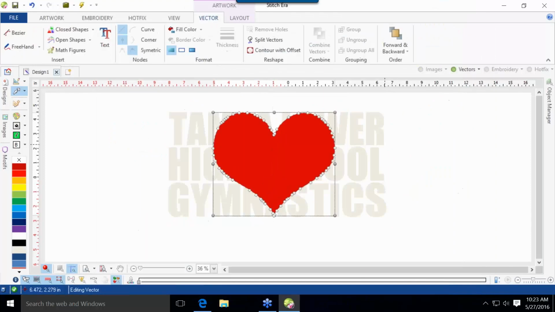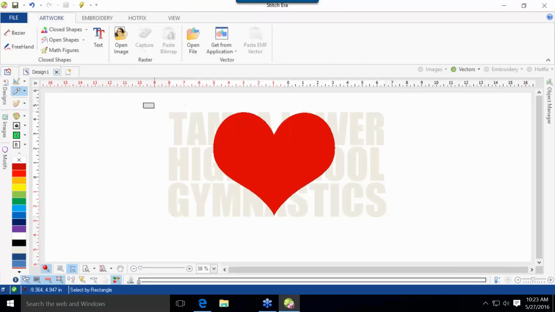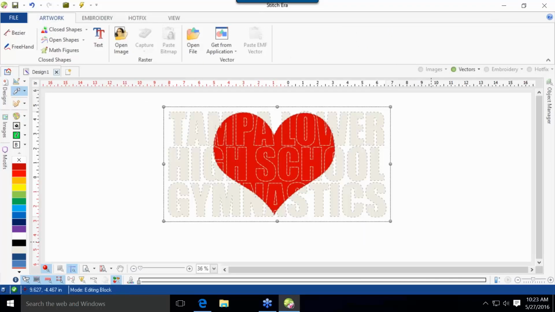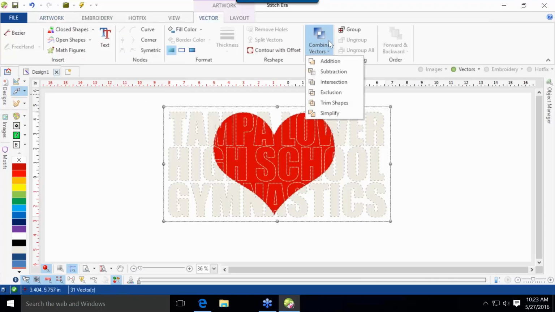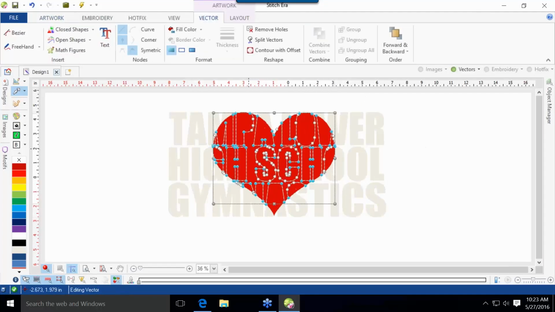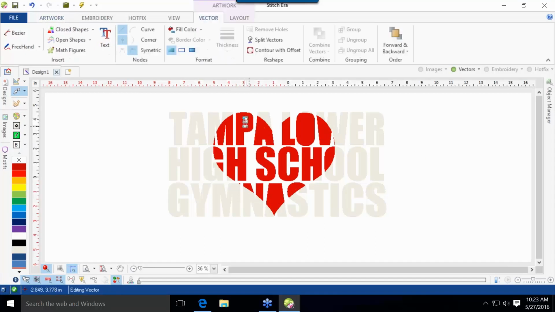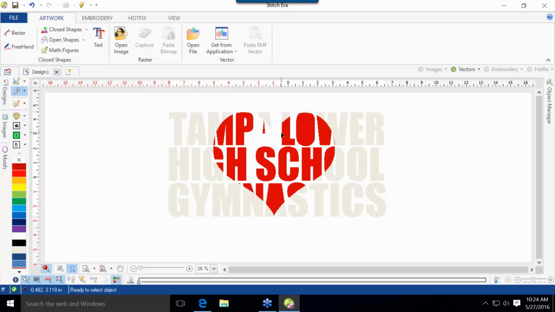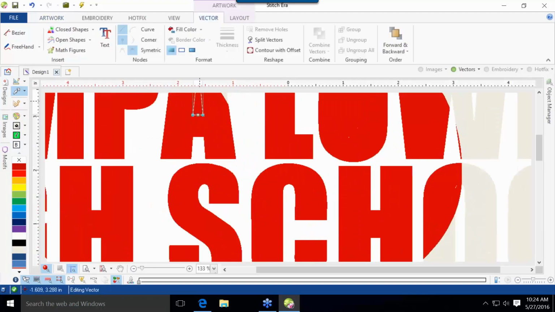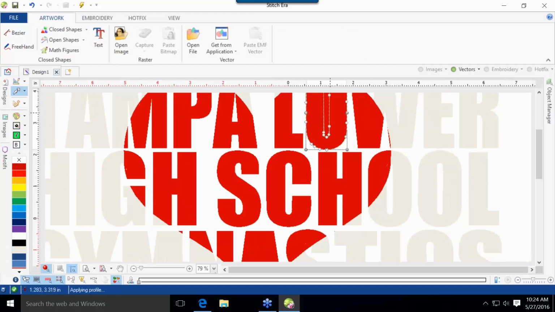I hit return, okay? Now, I'm going to highlight both these objects because the text is already a vector. And I'm going to use a combined vector tool called Trim Shapes. What that's going to let me do is get in here and delete all these extra pieces. So what we're going to have is, oops, did the wrong thing there. I'm going to get inside of here, delete these small pieces of the heart.